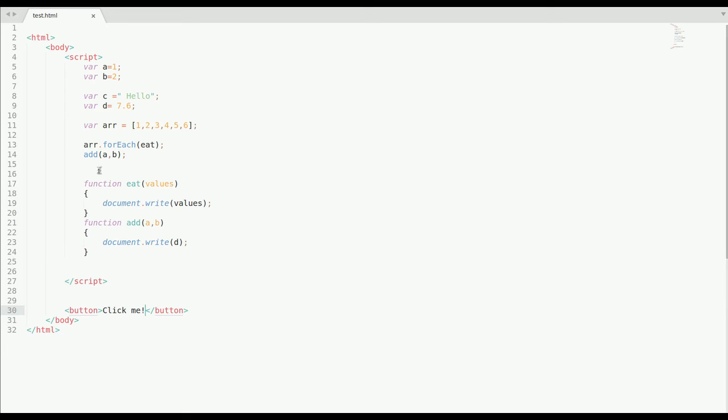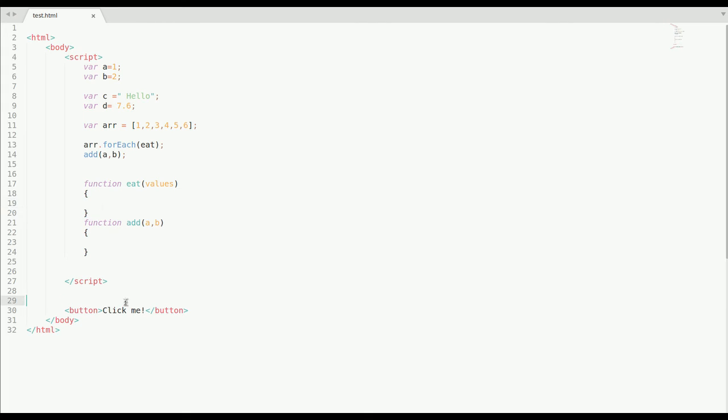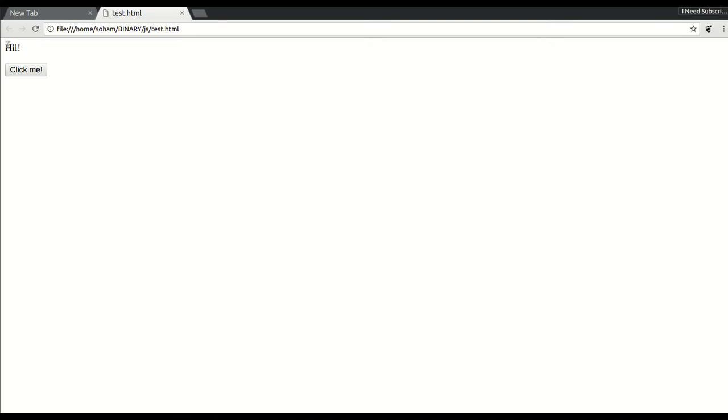Let me just remove all the other text that is being displayed here. So only button. Now imagine you have a paragraph in it. You don't have to imagine, I am coding it. And it contains hi. So you can see it contains hi and a click me button in it.